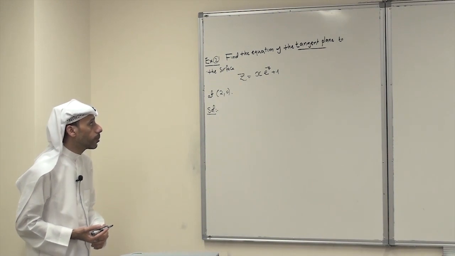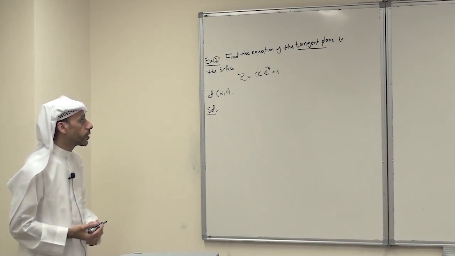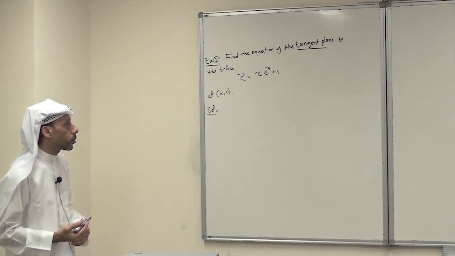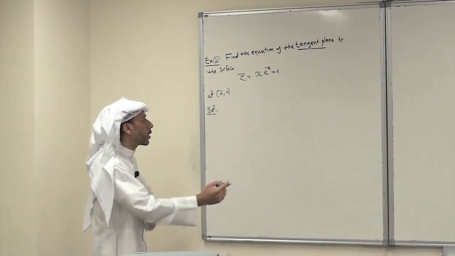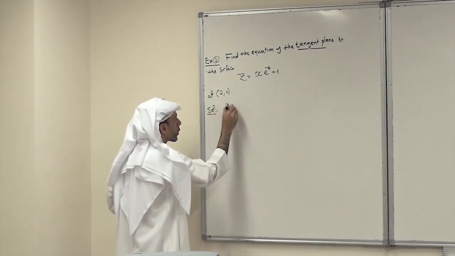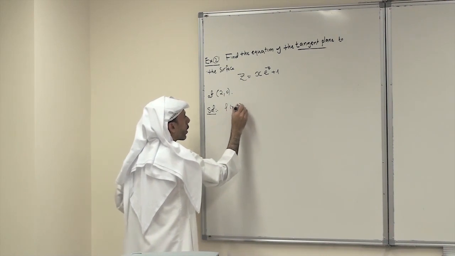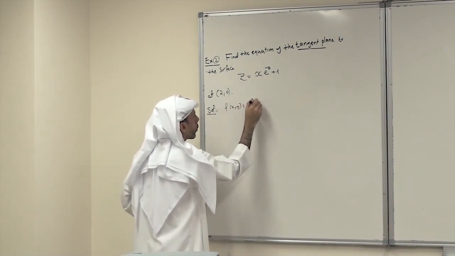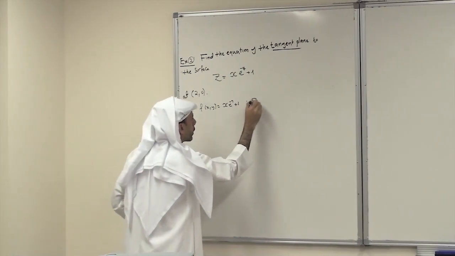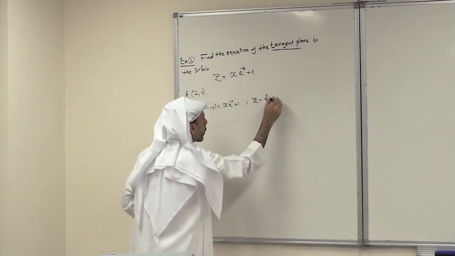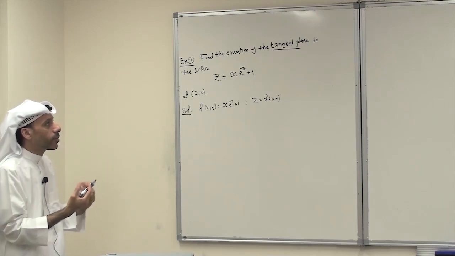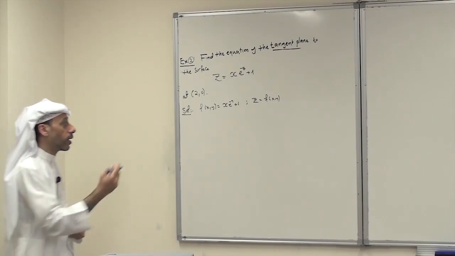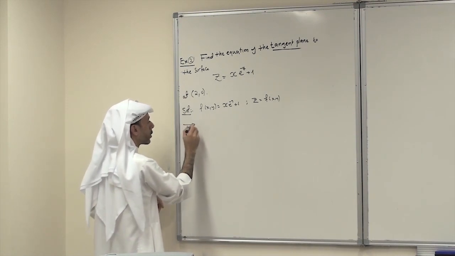Now we consider the following problem. Find the equation of the tangent plane to the surface z equals x e to the power minus y plus 1 at the point (2, 0). Here the equation of the surface is given as a function of two variables. Z equals a function of two variables. So here really f of (x, y) equals x e to the power minus y plus 1. And the surface is given as z equals f of (x, y). In this case, the equation of the tangent plane has a nice form, which is similar to the equation of the tangent line in Math 101. So here the equation of the tangent plane is given as follows.